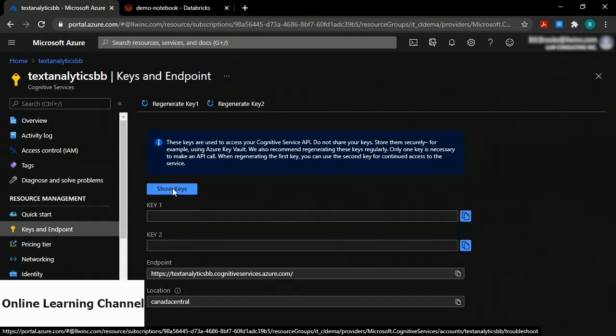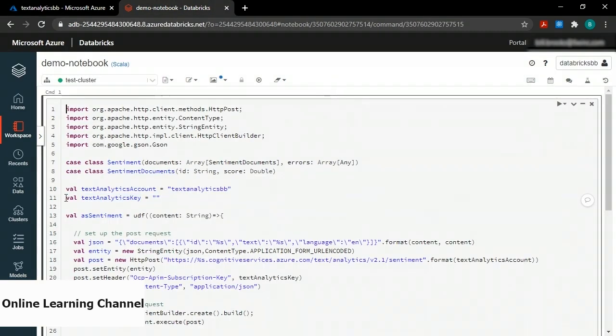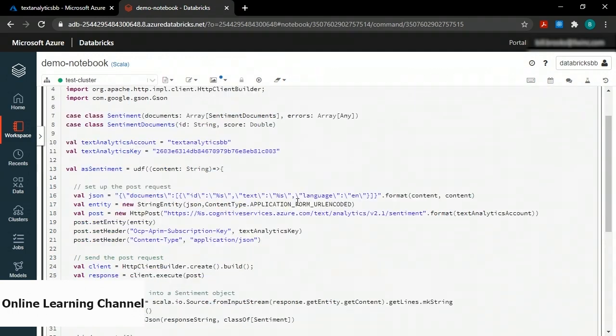Now on the right-hand side, I'm going to click show keys. So now I can see my keys, and I'm going to copy key 1. On the right-hand side, I'm going to click the copy to clipboard button. Now I'm going to go back to Databricks, and on line 11, I'm going to add that key as text analytics key. So those are the credentials, essentially, for talking to the text analytics API.